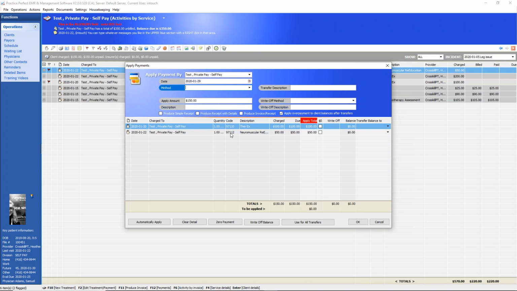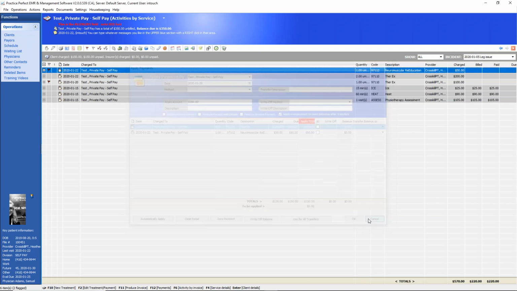Okay, so this particular screen is called a multi-payment screen. This comes up, you can force this to come up, by the way, with a setting if you like this screen all the time. But this normally only comes up when you have multiple things to pay. So I have one patient and then I have multiple lines of service that I want to pay.